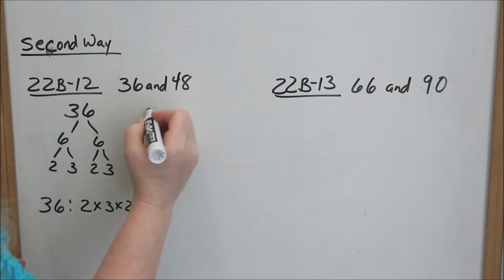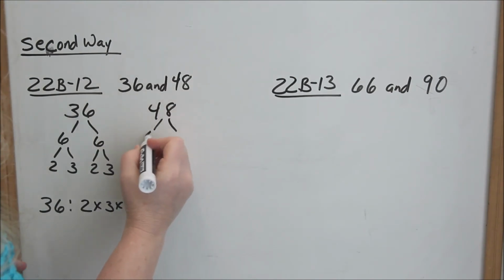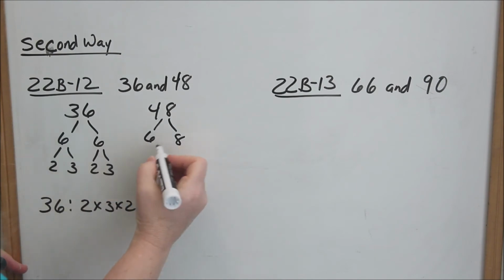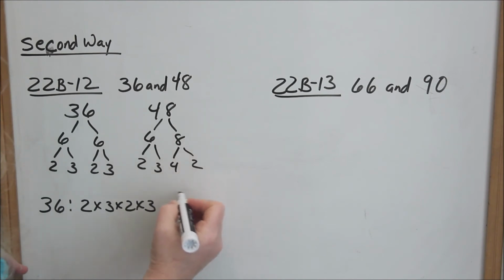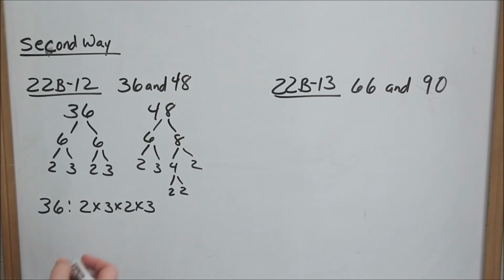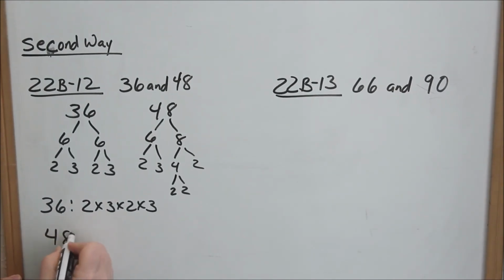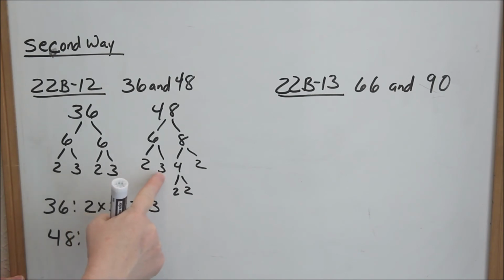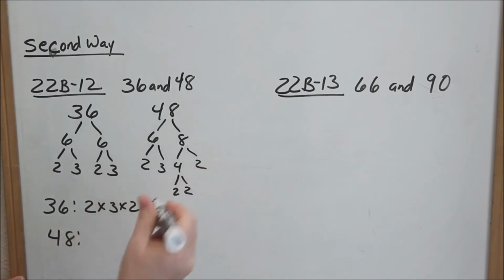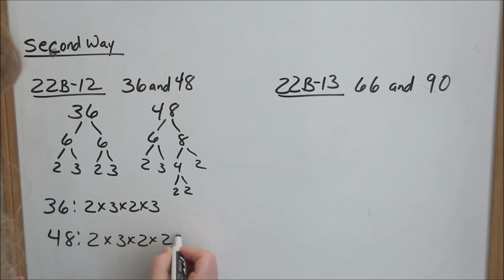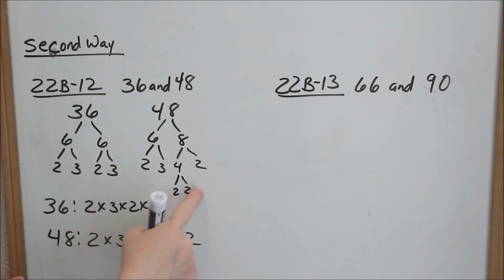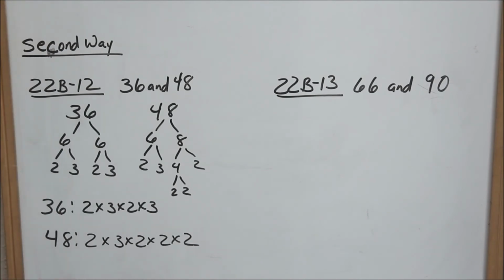Now let's do a factor tree for 48. We can break that down into 6 and 8. 6 can be broken down into 2 and 3. 8 can be broken down into 4 and 2. 4 can still be broken down into 2 and 2. Okay, now we're down to the prime numbers. You need to list all your prime numbers at the bottom of the branches. So that'd be 2 times 3 times 2 times 2 times 2. Everything at the bottom of the branches. There was 1, 2, 3, 4 2s and 1 3. You always want to make sure you get everything.